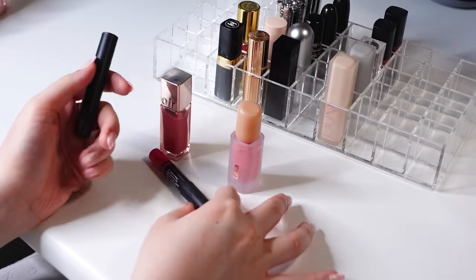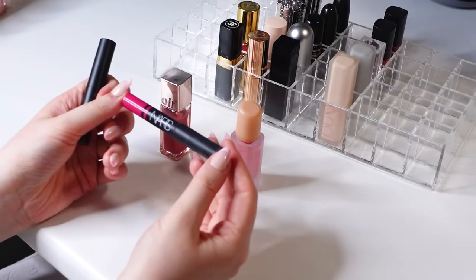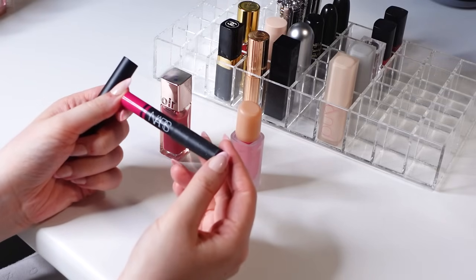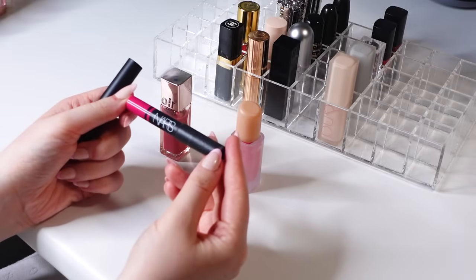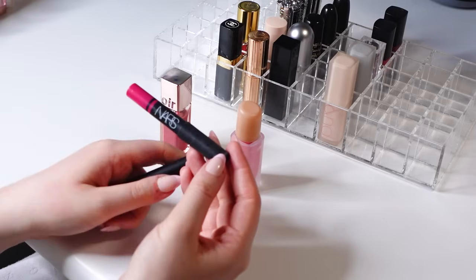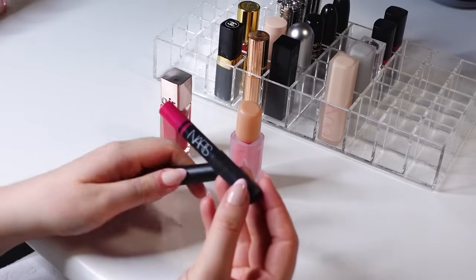A couple others I think I am going to declutter. This one, I've held on to this one for so long and I always don't want to declutter it because I'm like, it's so pretty, but I never use it. And I've sort of come to that conclusion this year, and I think I realized why I don't use it. And say it with me, folks, color analysis. Well, not totally.